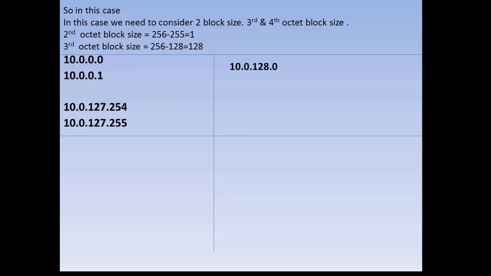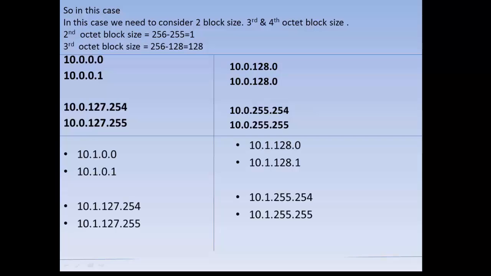In the third octet, again you can see I have taken the variation of 128, or you can say block size 128, so variation of 128. Here is a little mistake, here it should be the first valid IP will be 1, 255.254. Again the variation in the third octet is of 128, and here is the broadcast IP. So keep the remaining the same process, continue.